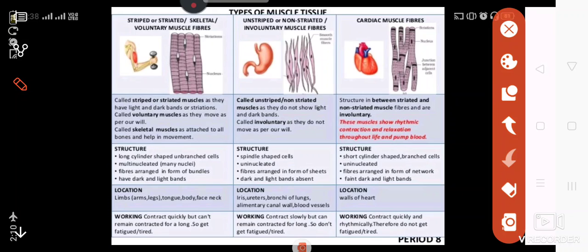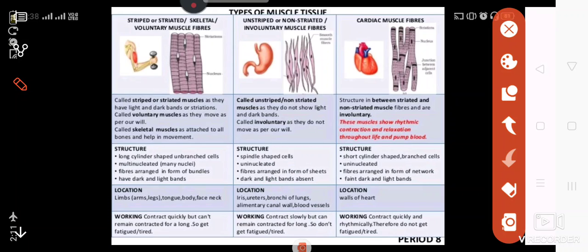On the other hand, these unstriated muscles or the smooth muscles do not have any bands on them. These are spindle shaped, you can see. These are uninucleated, only one nucleus is present, and they are present in the internal organs, in the ureters, in the lungs, in your alimentary canal, and in the blood vessels. Their function is to continuously contract and relax, to bring about the changes which are going to occur. Because these are involuntary in nature, they never get tired. They continuously do their work throughout life.